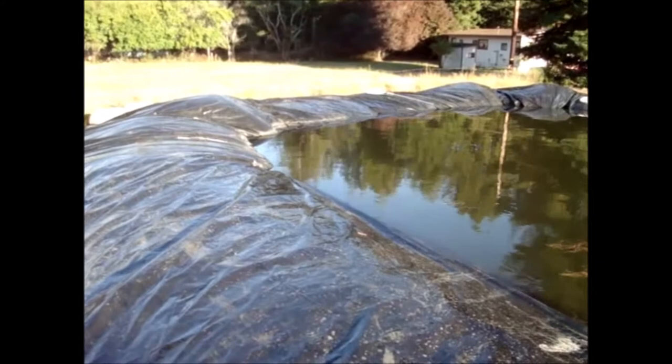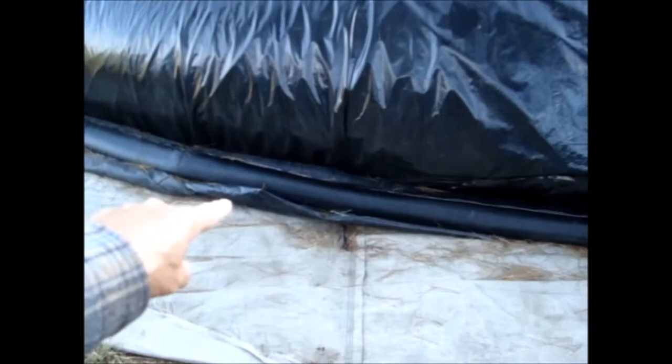Here on the outside, we have a small tube of water. That's one tube of water, and that's holding down the excess material so the wind won't blow it. It goes all the way around. It's a 5-inch high AquaDam, and this holds down the excess material so the wind will not blow it. This is better than trying to tie the material down, and it seems to work good.